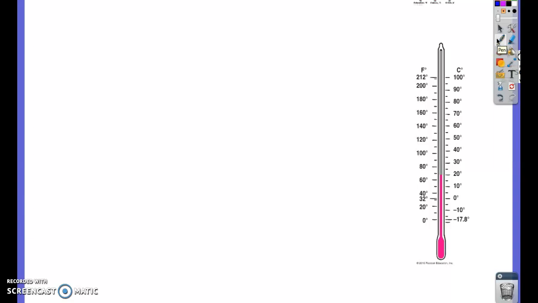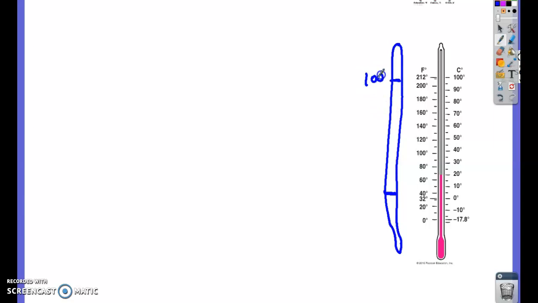In order to do that, we'd say, okay, hey, I got a blank thermometer here, and I need to be able to take the temperature of something, say ice, and mark that, and I would know what temperature that is. Okay, and then I need something else, like maybe my body temperature, and I could mark that on here, and that way anybody anywhere could mark those two things, and then they could make little marks to figure out exactly how much something's temperature is, and their temperature would be just exactly the same as what I measured. So we need some sort of reference points that we can make these all the same.